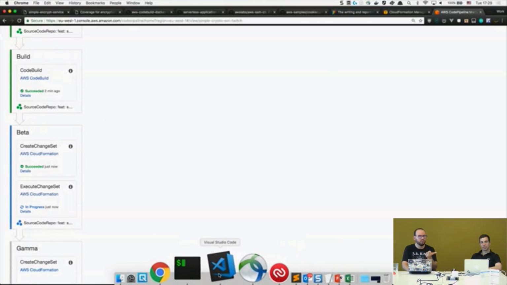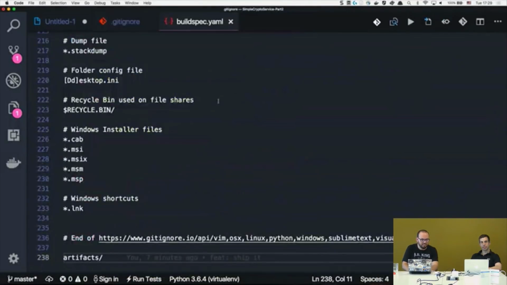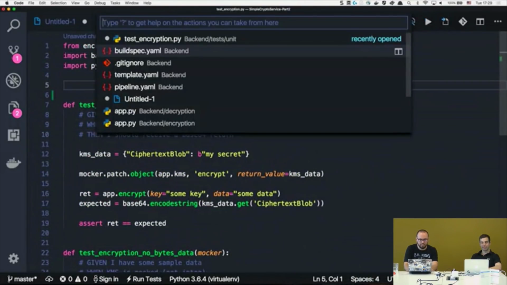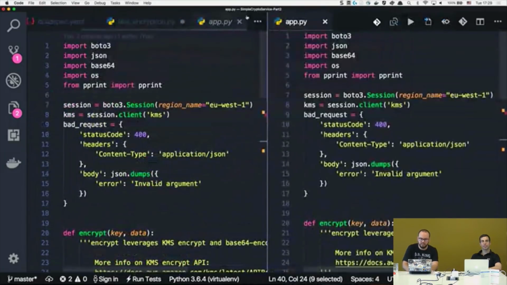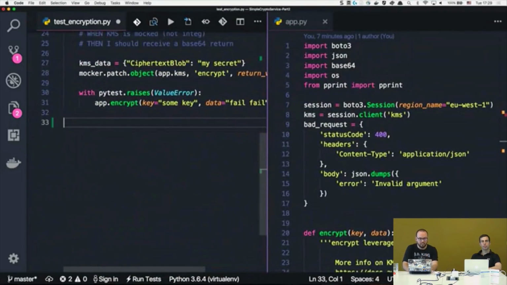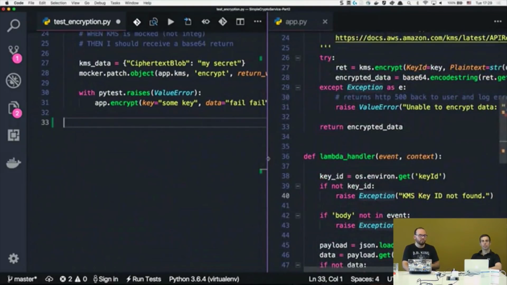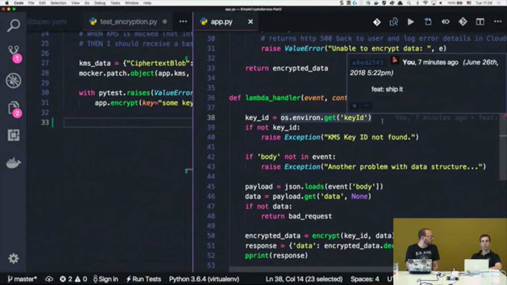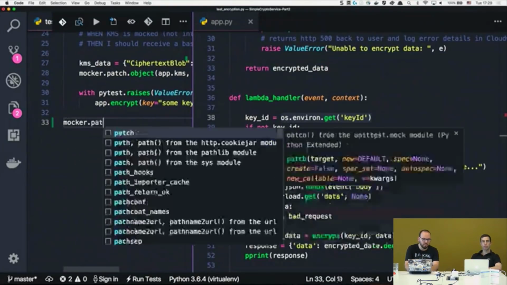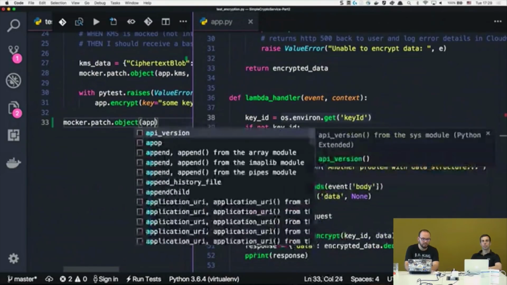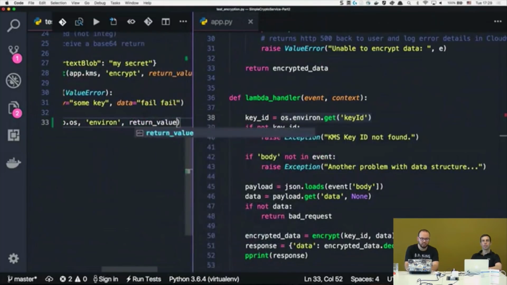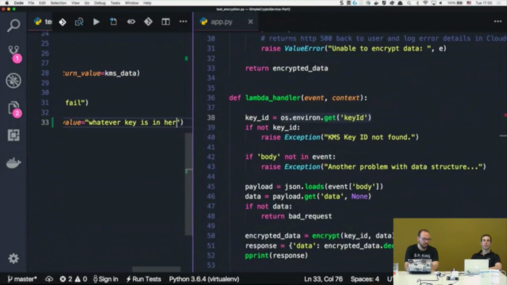Obviously, we could also go back to our unit test, and I find unit tests very addictive. I like gaming stuff. I don't know about you, but I could come in here and split this stuff, and I can even start adding the whole Lambda handler in here. If we were to run unit tests to complete this now, what would we need to do? I don't have a KMS key environment. Remember that in the SAM template, we actually get that injected. We don't have that here. Yes. So we will need to run, again, mocker.patch.object. We get that app.os, right? And then we would patch environ, and then we return a value, say, whatever key is in here. Right. So that's how we would go.